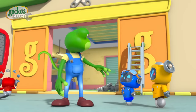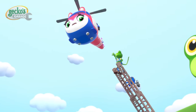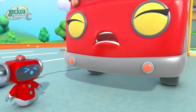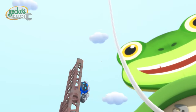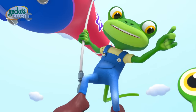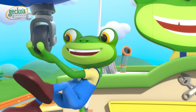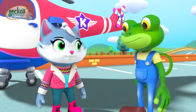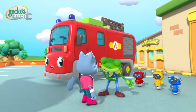Quick, mechanicals! We've got to help! Fetch me those wheels, please! Just a little closer! I'm trying! Skids. I have an idea. Now, Blue. Phew. Another happy landing. Thanks for the help, Gecko. No problem, Cat. All part of the service.